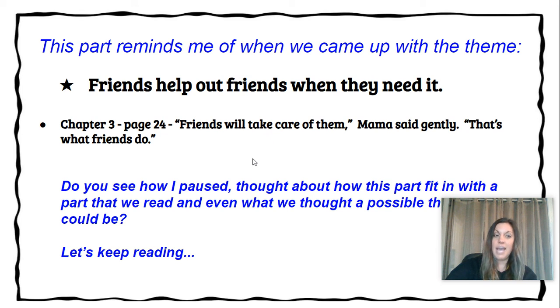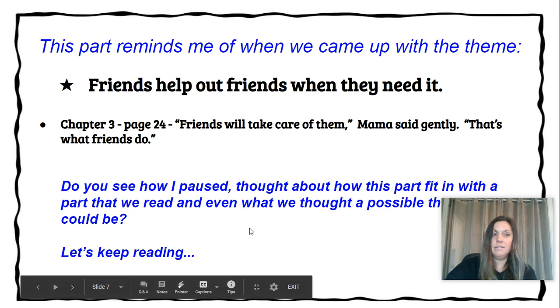And we even stopped to ask ourselves how this part might be significant. And it reminded me of another part. That's what I want you to think to do: think about how this connects to other parts. This part reminded me of the part when Mama said friends take care of them, because Anne Marie was showing a lot of courage there by tearing off this necklace at the last minute to take care of her friend. This symbolic necklace represents, in my opinion, her Jewish strength. However, at the moment, it actually needs to be hidden. It's not so much of a strength.